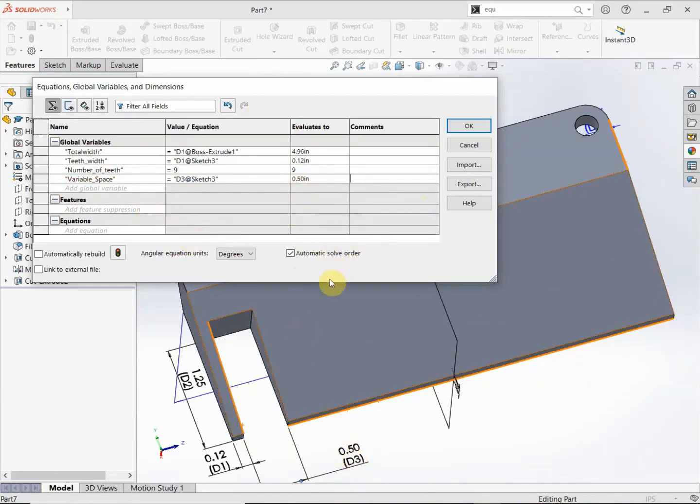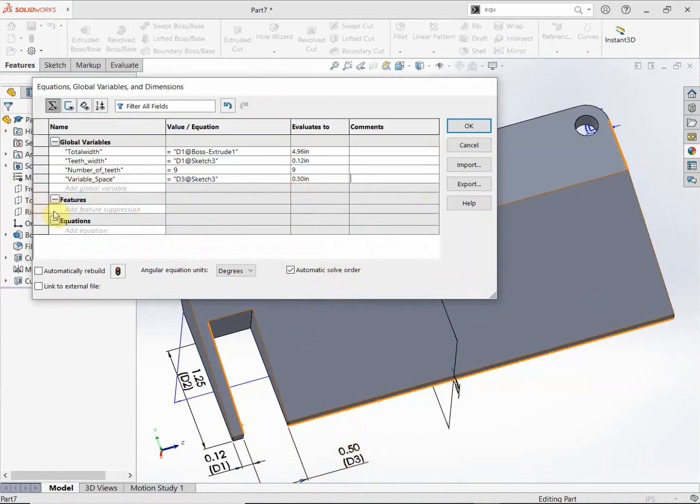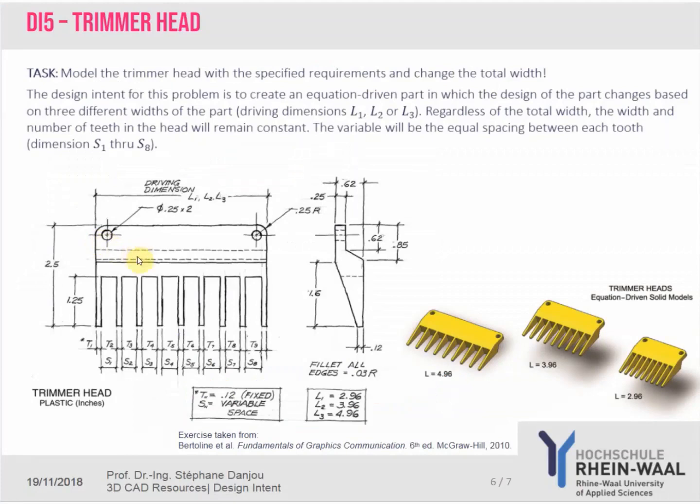Now I have my global variables ready. I'm going to write the equation of the variable space, which I'm going to explain now. So looking at the sketch here, it can be seen that the sum of the total of the space here is equal to subtracting the tooth width multiplied by the number from the total width at that time.